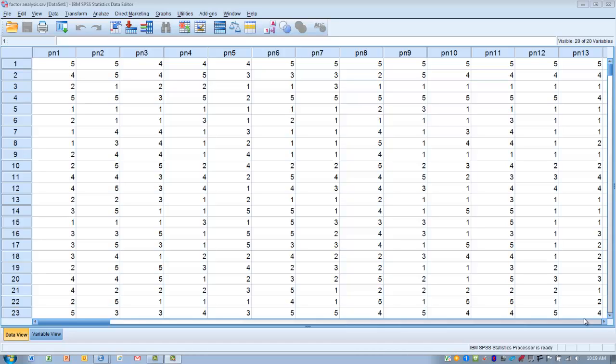Now, other authors recommend a ratio of participants to the number of items you have in your measurement tool that you're trying to reduce or analyze. Some authors recommend a 10-to-1 ratio, so 10 subjects for each item to be looked at in the analysis. Others suggest 5 cases for each item. Somewhere within that range, I would say, would be the bare minimum. So if you've got 20 items in your scale that you're looking to analyze, having between 100 and 200 subjects would probably be okay, but that would again be a minimum.